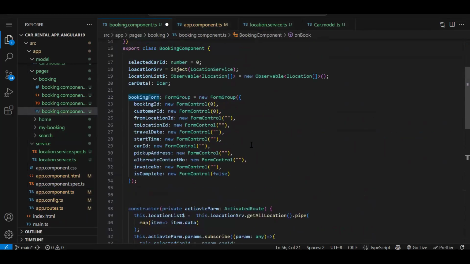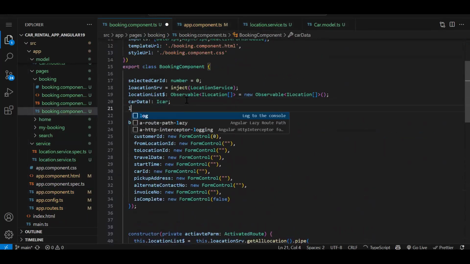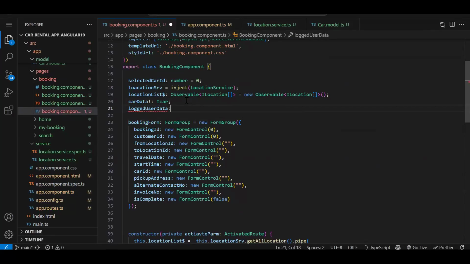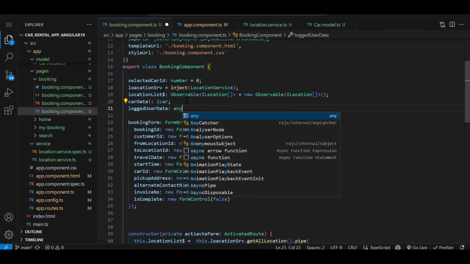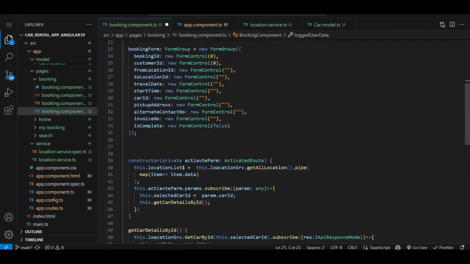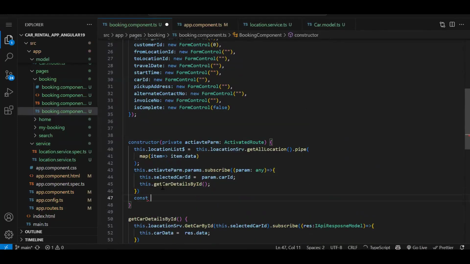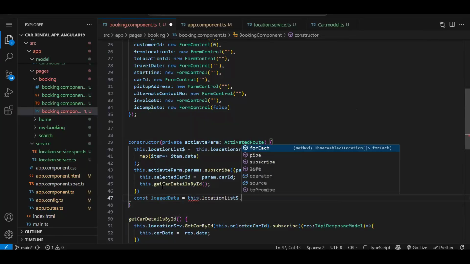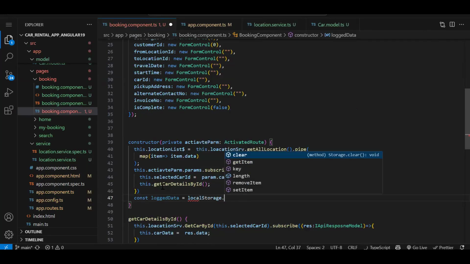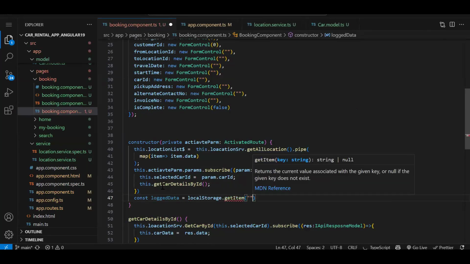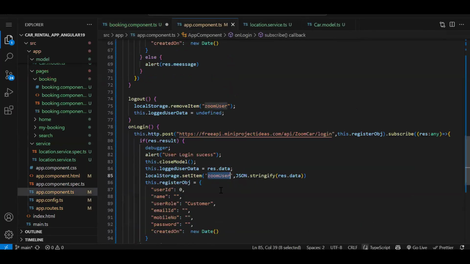So let's read the data and store it into variable logUserData colon any. Again, you can create the user instance over here also. Constant loggedData is equal to localStorage.getItem. The key name will be, let's copy it from our home component, Zoom user.